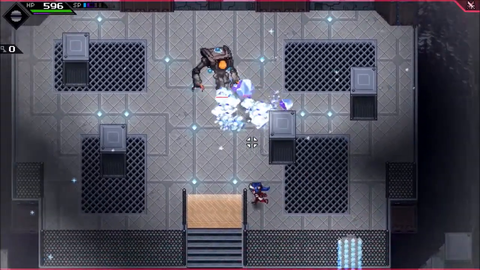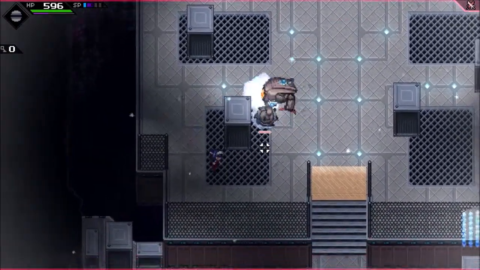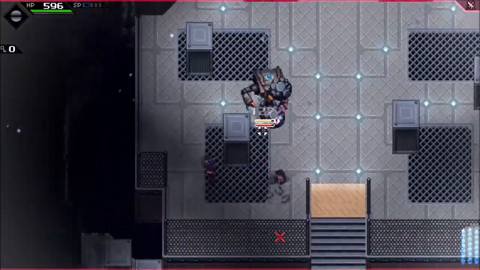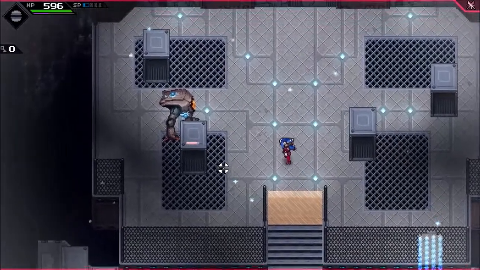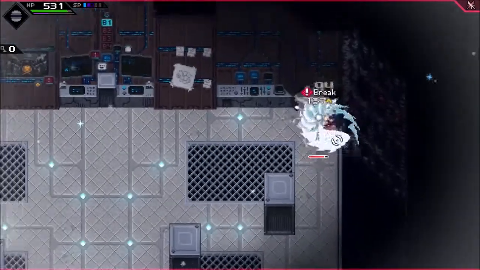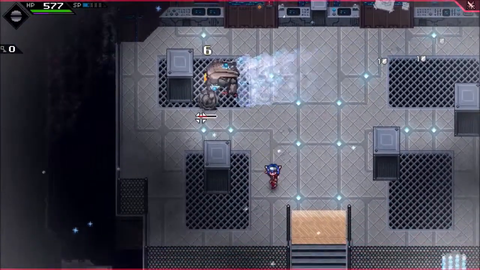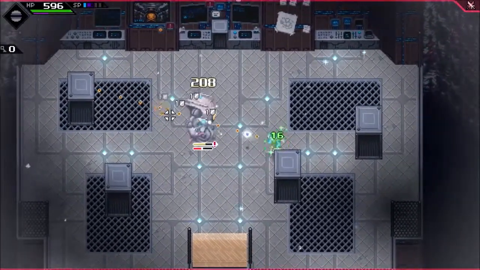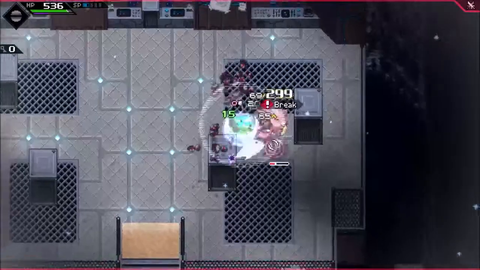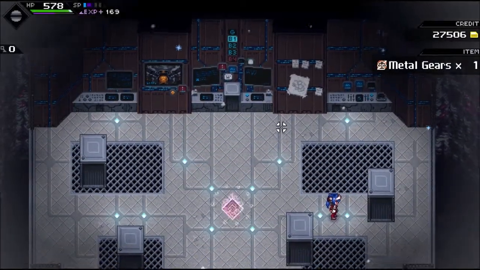Break him by hitting him from behind, but as you can see, he's a lot smarter than the average weak enemy. But he's nothing against the Pin's Body and Guard Sphere combo, is he?